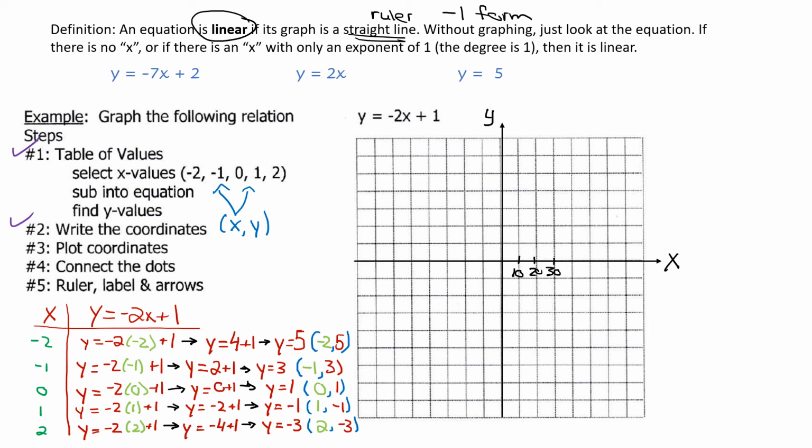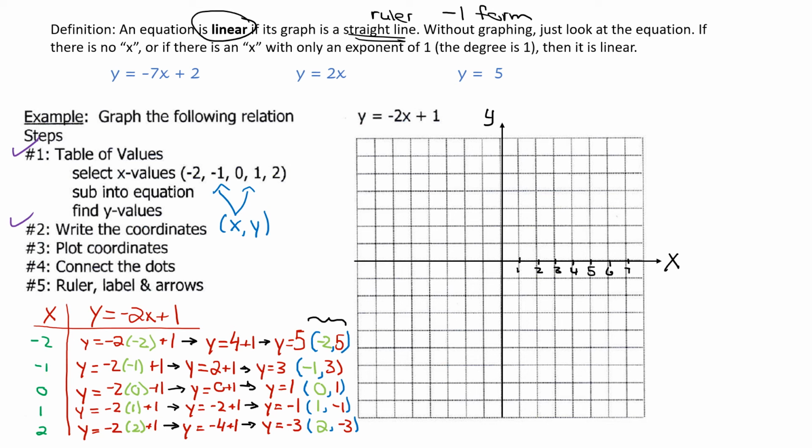When I look at all these numbers in my ordered pairs here, they're all pretty small. I can count by ones. Sometimes we get really big numbers and we need to adjust our scale and we'll get there. But right now, these are all pretty small. So I'm going to count by ones. And remember what I told you before, however I count one way on the x-axis, I have to count that same on the negative side. I can't stop. I have to go right all the way through.